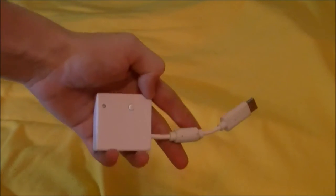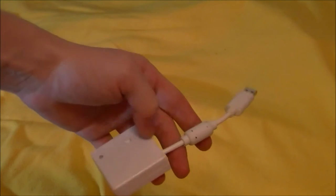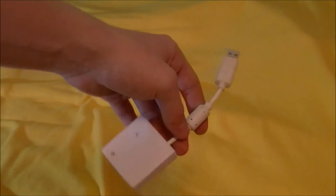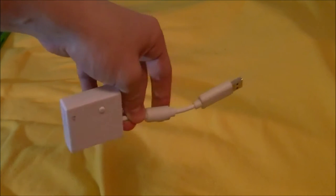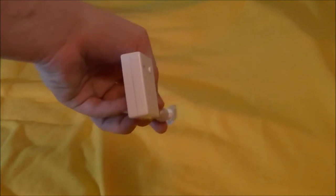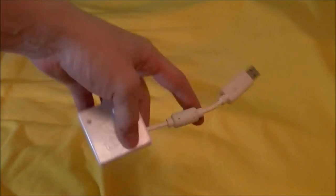I'm going to start off with some of the small stuff and then work my way up to the really, really good finds. So first thing is this Rock Band little USB thing. This goes to the Wii, and the Wii guitars and drum sets need this if they're wireless in order to play and run. So that was good. I only bought that for like $2 or $3 maybe. It was something like that.